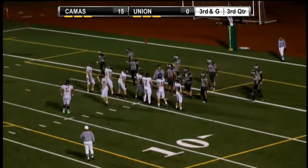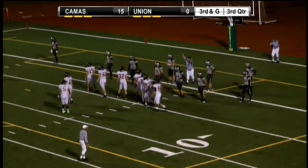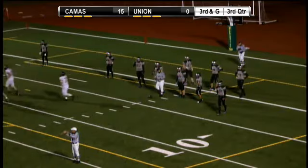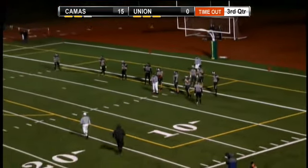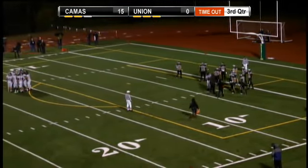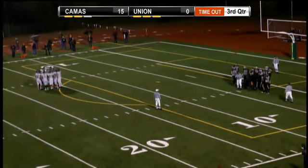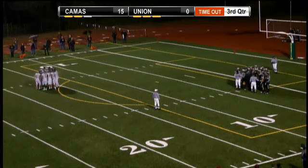You know? 3rd and goal to go. And a timeout called by Camas. Evidently, after going left and then right, they can't figure out which direction to go next. They run out of options. We'll see what they come up with here. And you know what? Just once, snap it to WIAA and see if somebody can tackle him, huh? I don't think it's happening. No, 1:09 to play here in the third quarter.